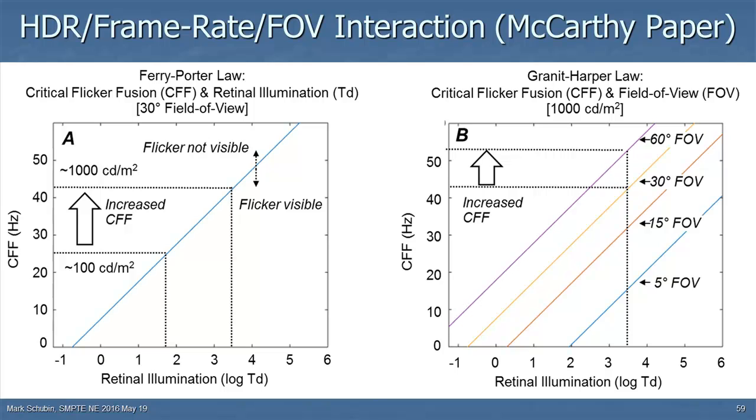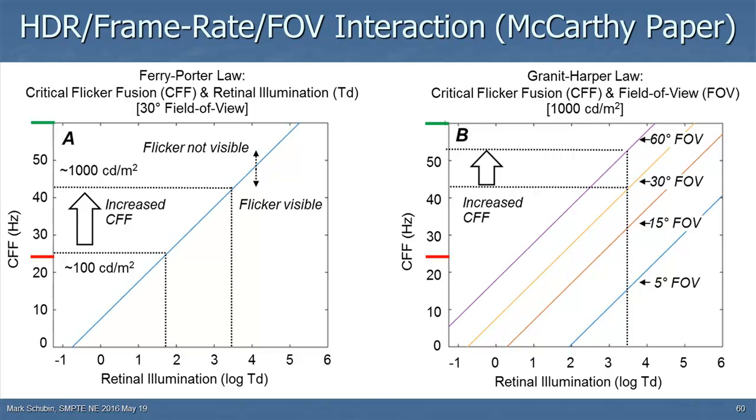So this is the version that's in Sean McCarthy's paper. This is showing that as we increase the luminance, the flicker becomes more visible, and this is showing that as we increase the field of view, the flicker becomes more visible because peripheral vision is more sensitive to flicker. Now I've added just two little things over here. So this is a typical low-end TV at the moment, and that's 24 frames per second. So using a low-end TV, we're right on the borderline of whether the flicker or the fusion of 24 frame per second motion is going to be okay.